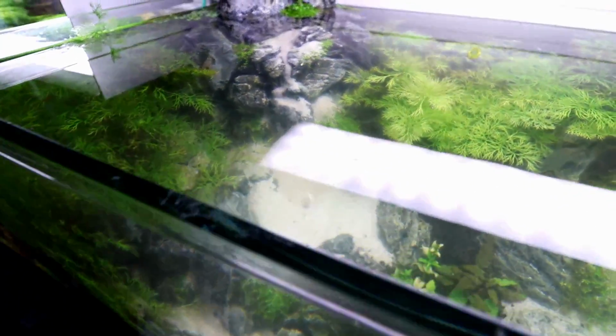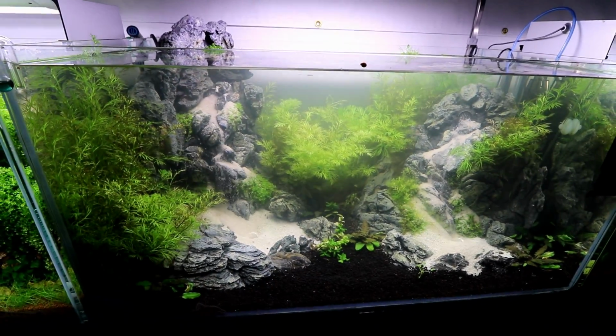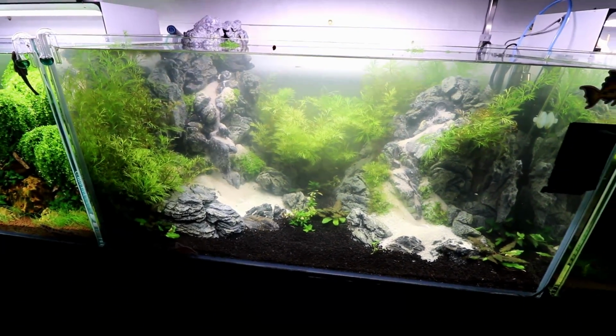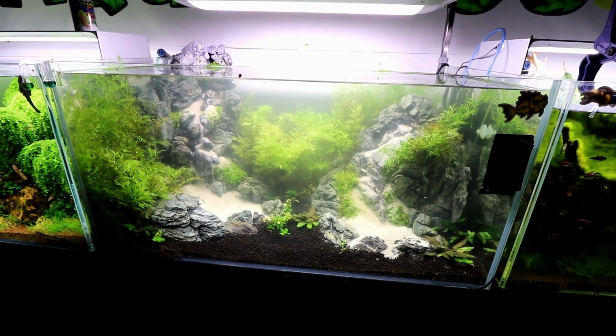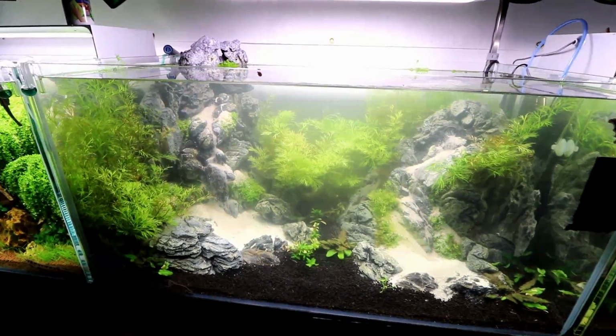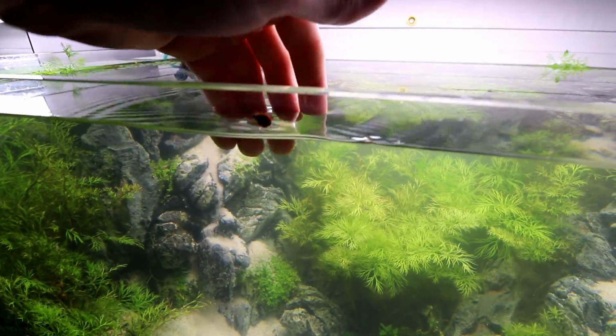I think ultimately what we're going to do is pull the clown killies out of this tank and give them their own smaller aquarium. That's at least what I'm thinking right now. I guess I underestimated how many I would need, and I do see that there is a ladybug hanging out here, so we'll save him.